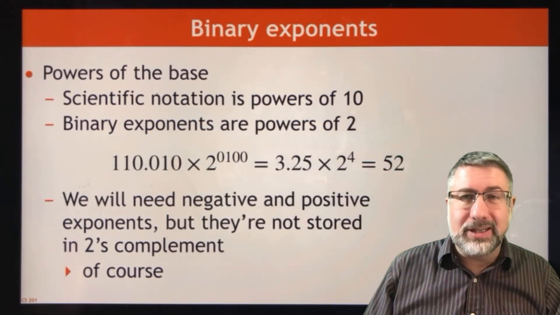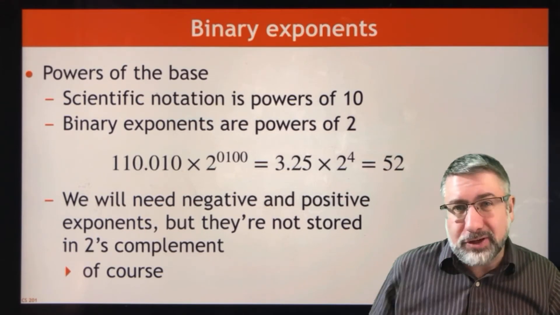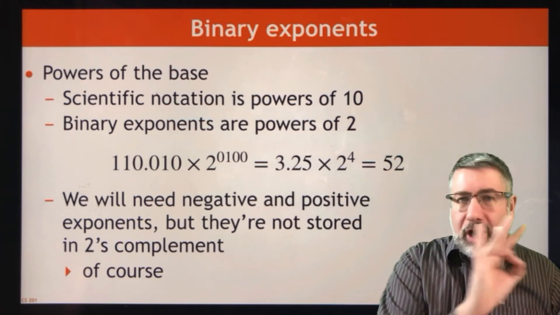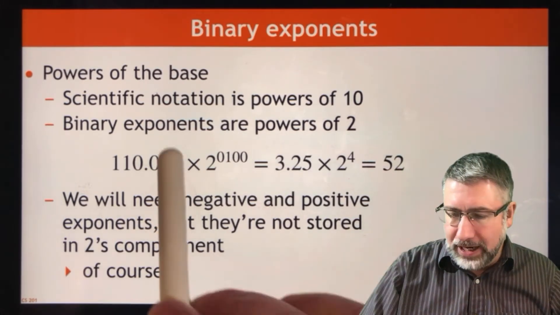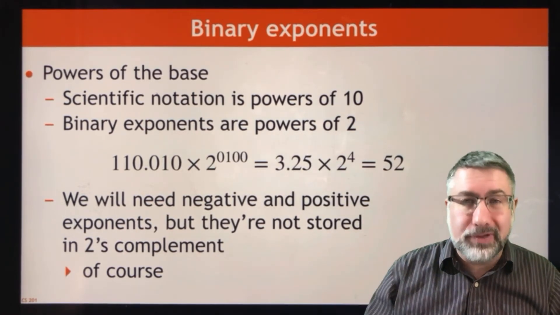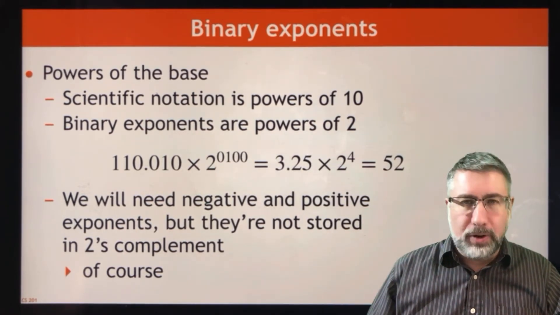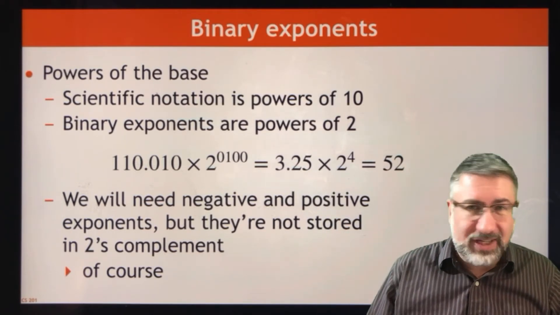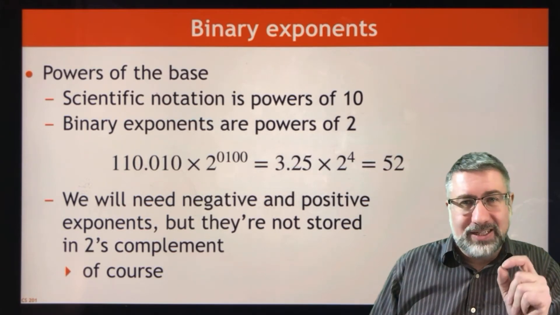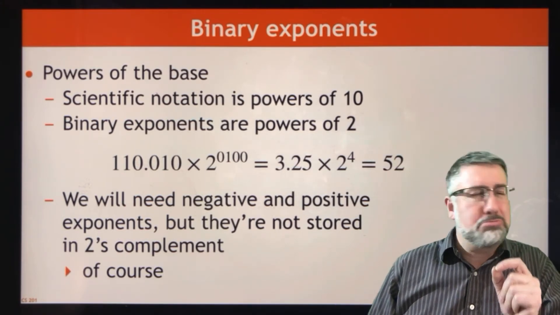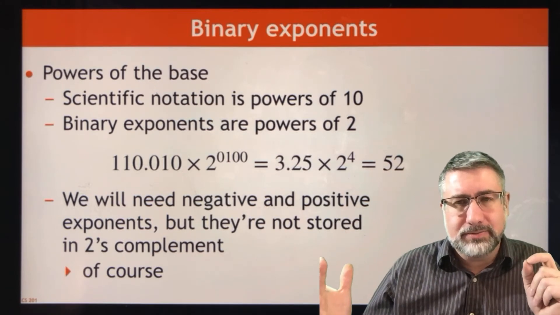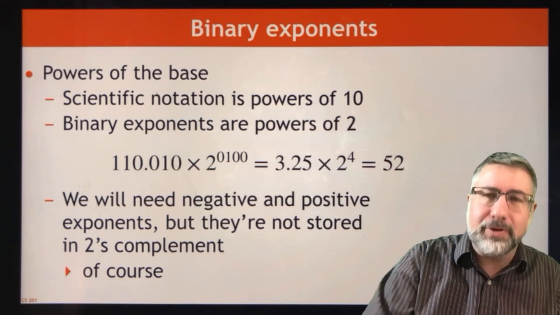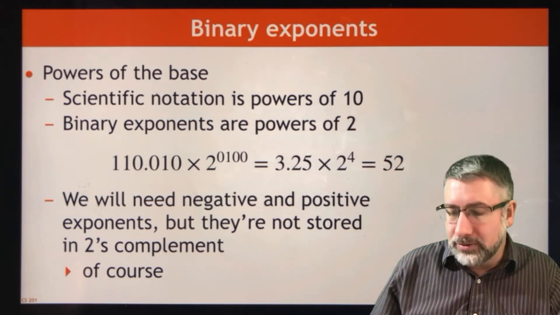So that's the first part: allowing fractional binary numbers. It's pretty straightforward. But then the next thing we want to do is allow that point to not necessarily be to the right of the 1. We can allow that point to be some other place by using an exponent. We have this in base 10 all the time — 3.5 times 10 to the 6, for example. That means that point is at a million. So that point represents a different number based on the exponent, and we can do the same thing in base 2.